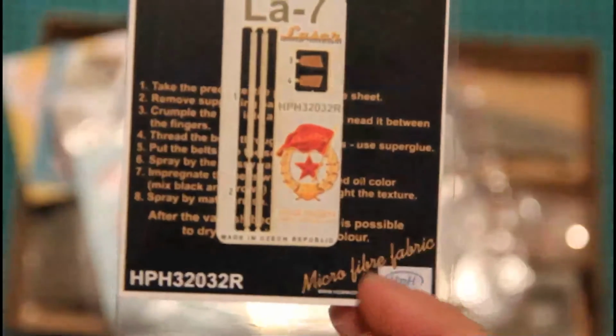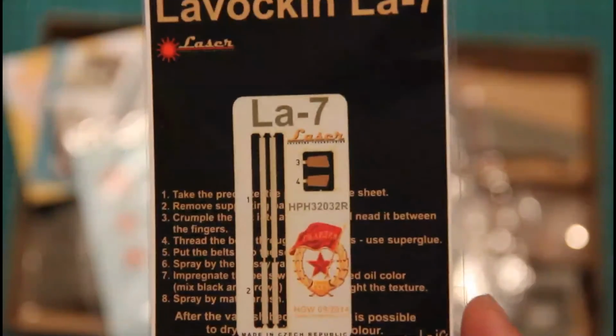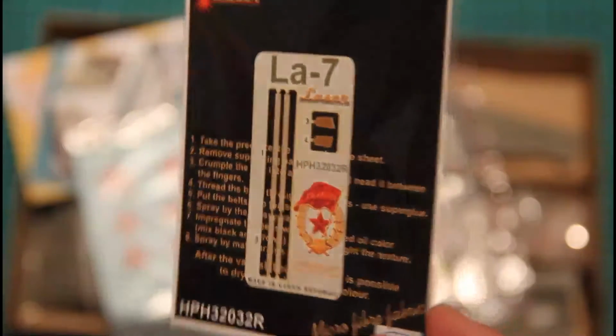So here we have special belts which were made by HGW, as you can see here, and here is even a small sign of the HPH. I mean, I don't have to present them once again. You know these fabric belts, and you know they will be quite useful, especially in such a huge scale. Then we have a really huge Ziploc bag, as you can see, and it packs decals, it packs a CD-ROM. I guess there are some references on this CD-ROM. So let's open this Ziploc bag and check everything inside.